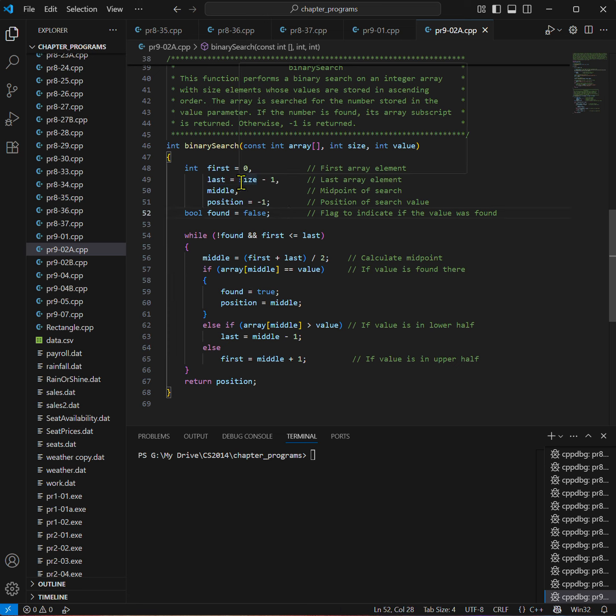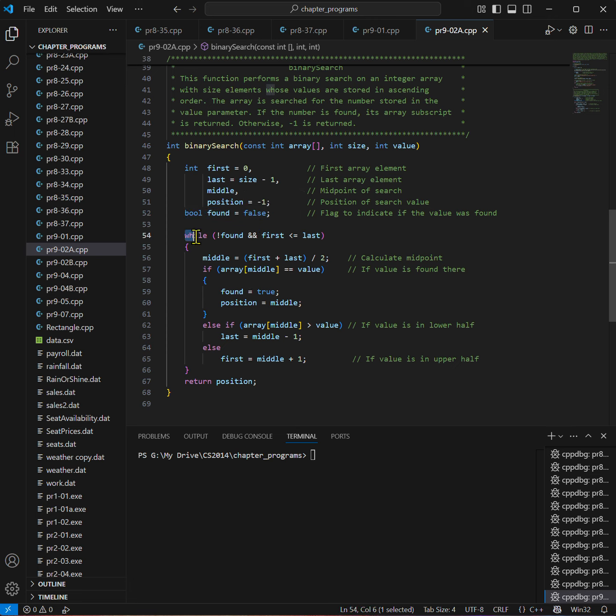Now the last we set to size -1, because the array has a certain size, and you know that we start counting at 0. So let's say that you have 20 elements in the array. They'll have an index going from 0 to 19. We also have a Boolean value that it has not been found yet.